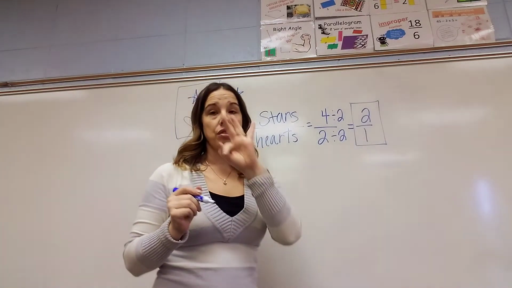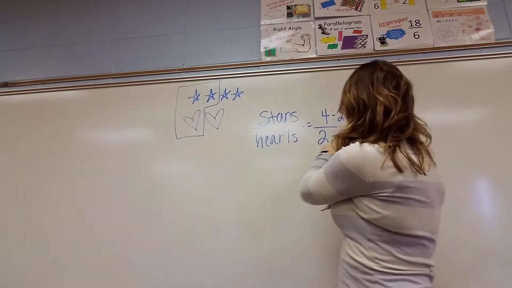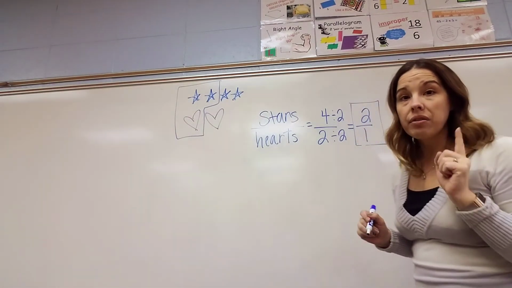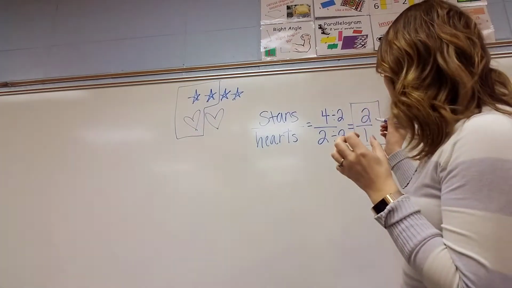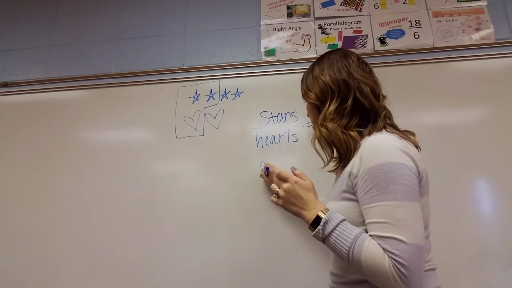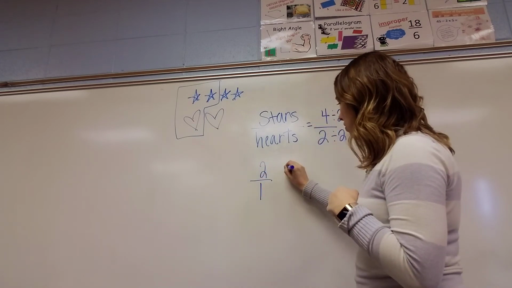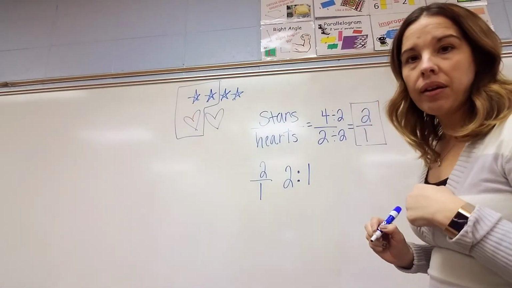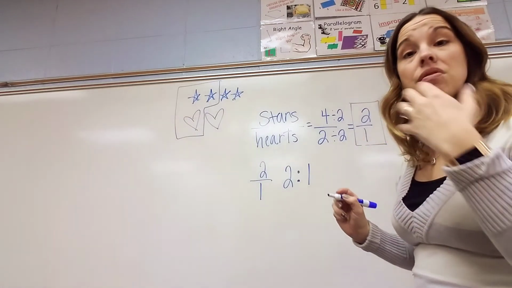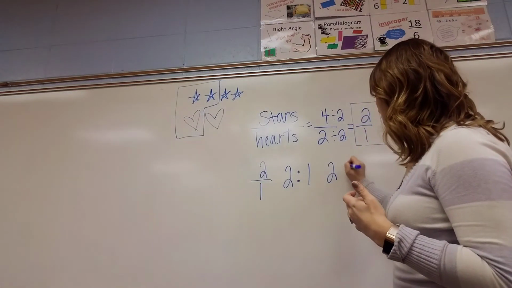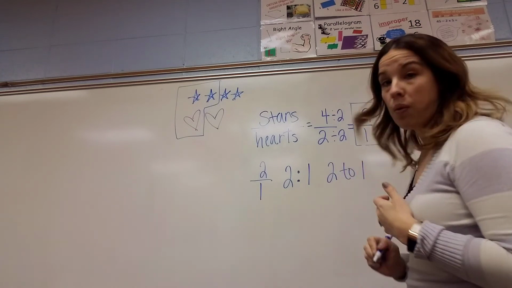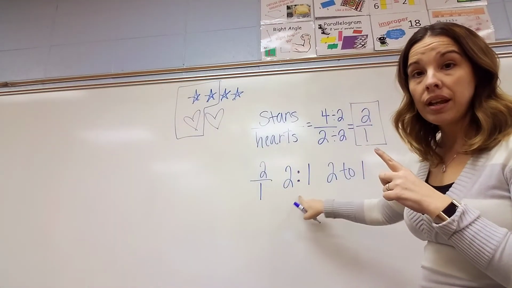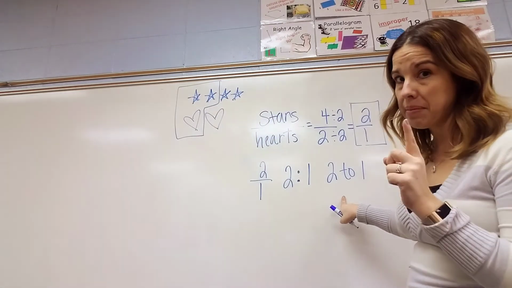Now, when you're talking about ratios, there's 3 ways that you can write them. Okay? First way, being a fraction. Okay, this is probably the most common way you're going to see it written too. Another way that you can write ratios is with a colon, okay? So we have our fraction, 2 to 1. You can write it using a colon, so 2 colon 1, okay? And then you can also write it using the word "to". So you could say 2 to 1. So those are the 3 forms that you can write a ratio in, as a fraction, with a colon, and with the word "to". Okay, so you need to remember that.